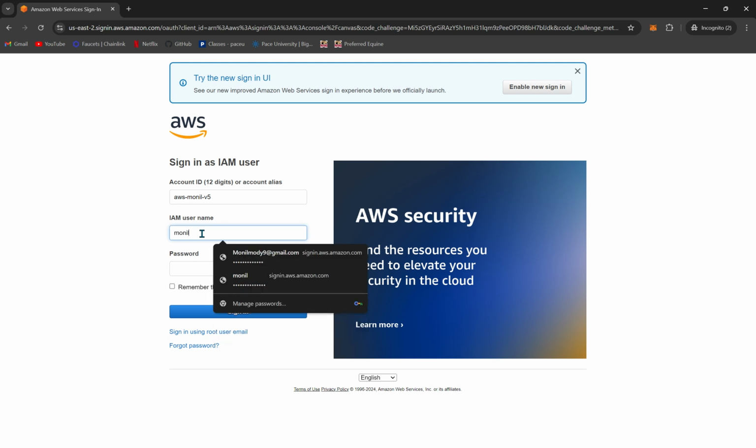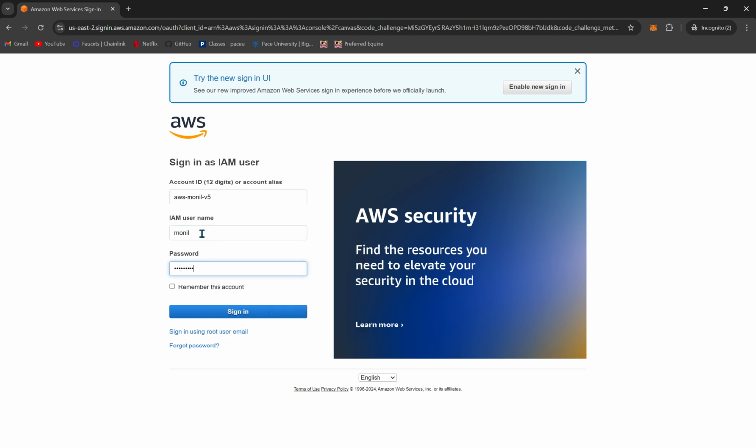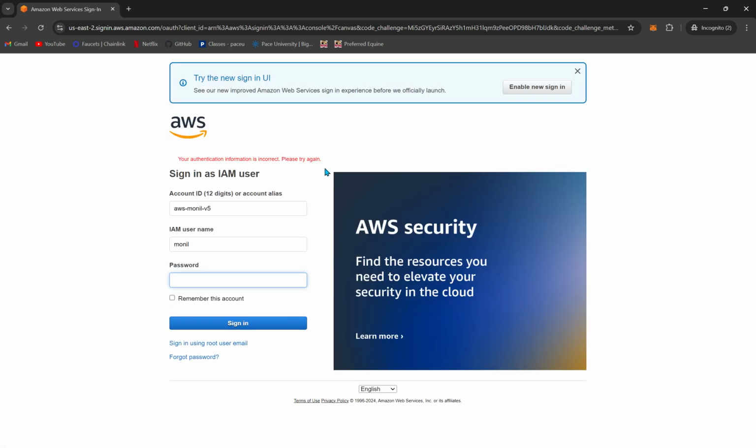The user is Monal and the password is this. And once we sign in, you see that the authentication information is incorrect. Please try again.